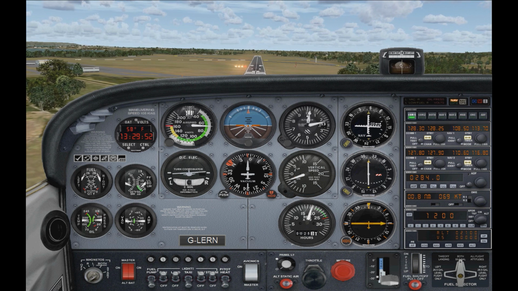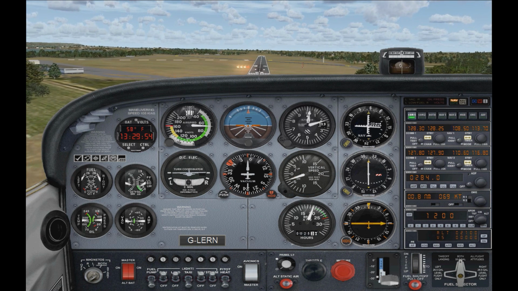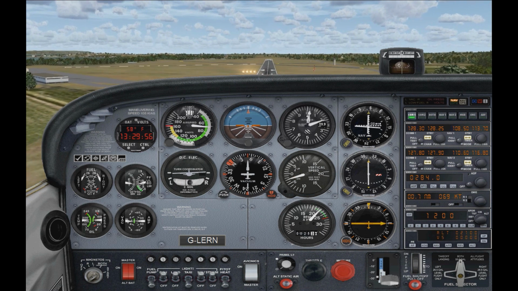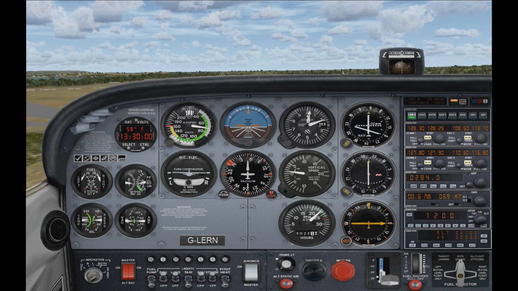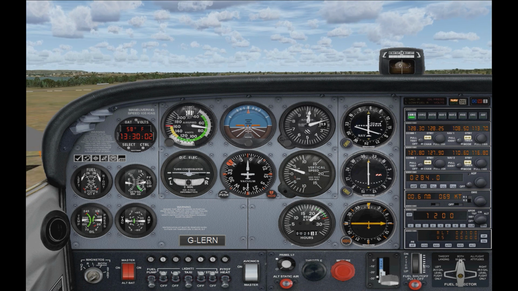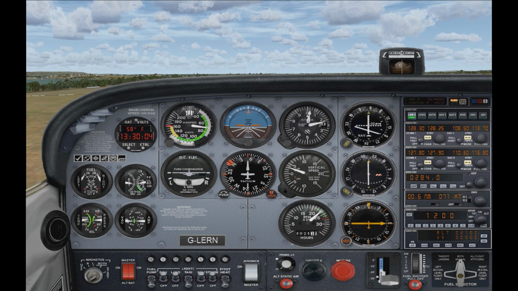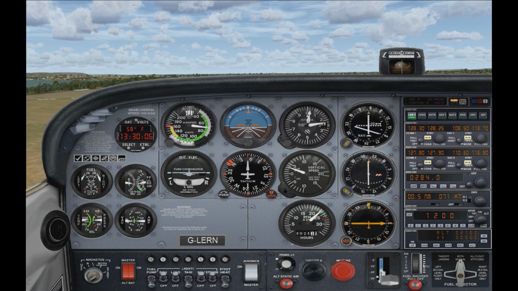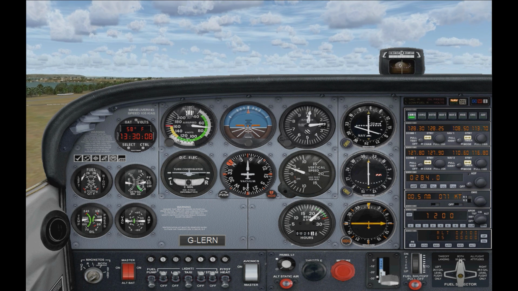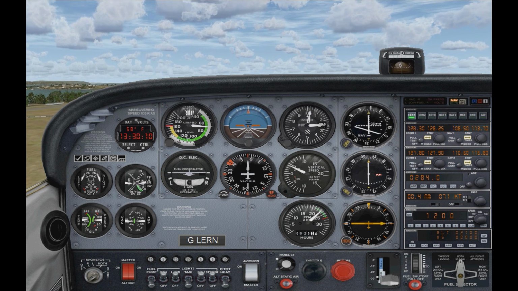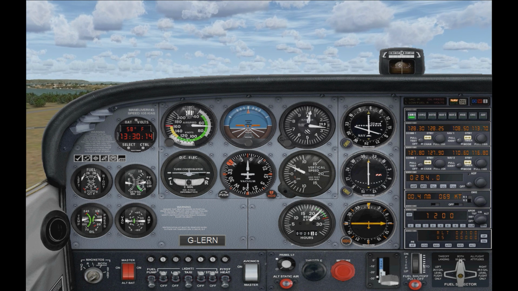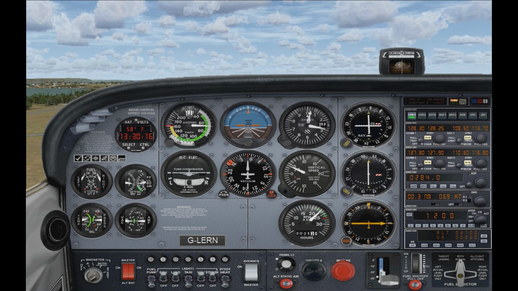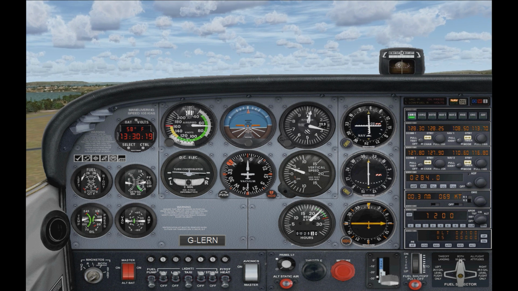So what you would do is whack on full throttle and just get into a stable climb again. So your main priority, you probably heard this phrase already, is just fly the plane. So you're not concentrating on navigating or anything, you just want to keep the plane going in a straight line and make sure that it's climbing at a good speed and at a good rate of climb, or a good vertical speed as well.